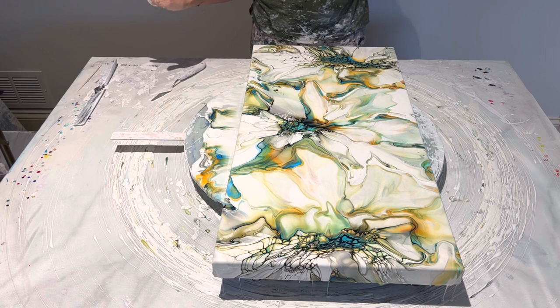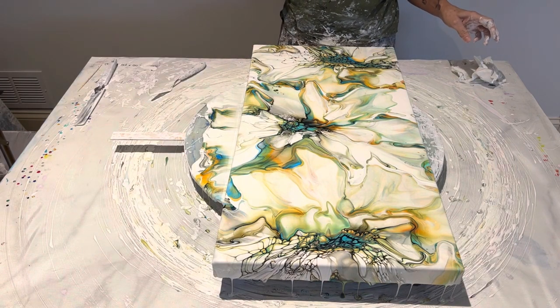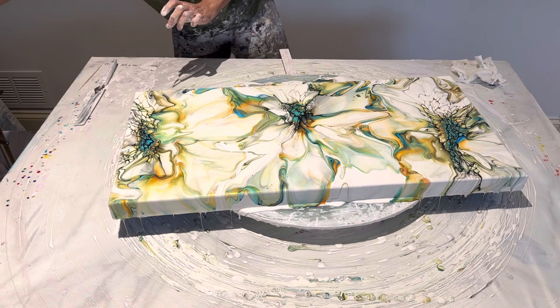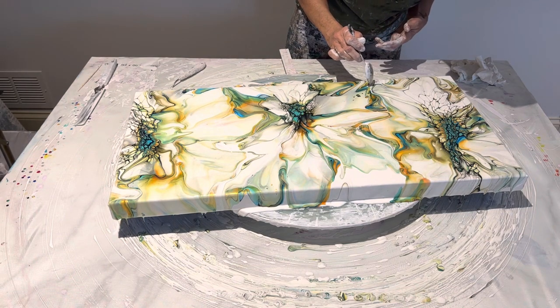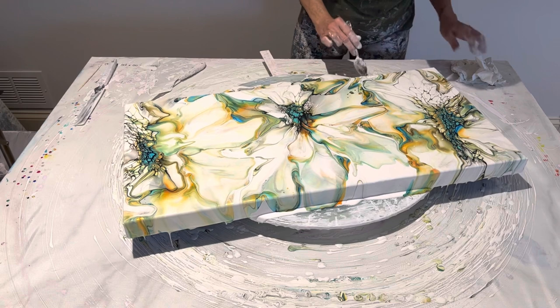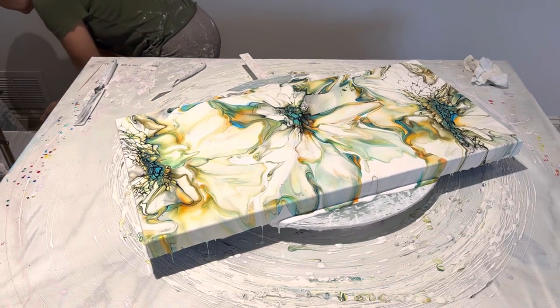Wow, I cannot even believe how pretty this is. This is unreal to me with how awful it was in the beginning. I was like so sad because these colors are spectacular. This needs to come off though. And I'm going to put a little bit of white in there and then spin it again.